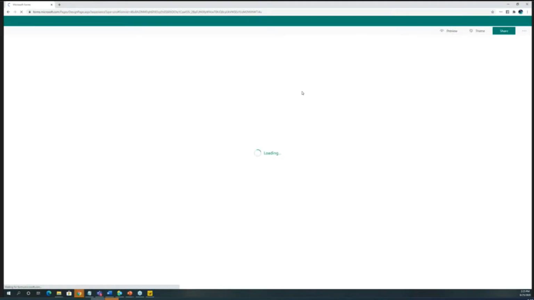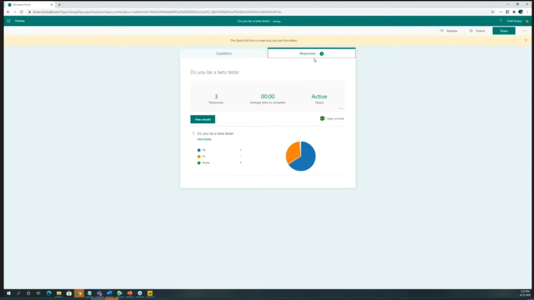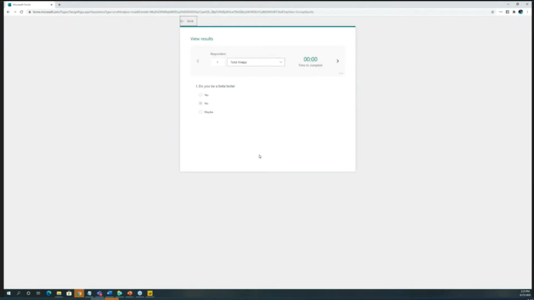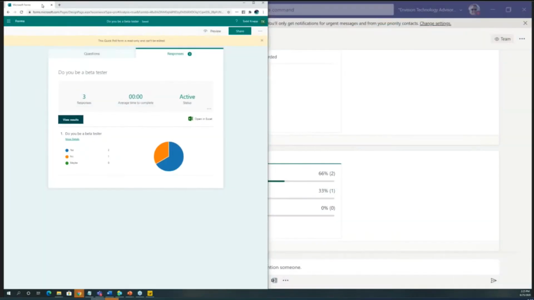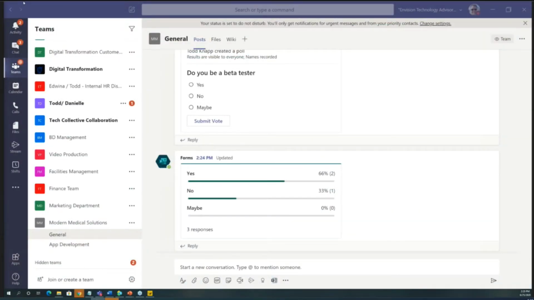This is now where, if I wanted to, I can go in and view the responses and see there are now 3 responses, and I can view the respondents. The first one was me, the second one was Jeremy, the third one was Kyle Mueller, who we added to the team, got notified that there was a poll and decided that he would vote as well. He's also willing to be a beta tester. So I've now got a 67% yes response and a 33% no response. So, a very quick, simple application for polls. But maybe there are better use cases and things you'd rather do with forms.